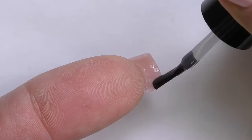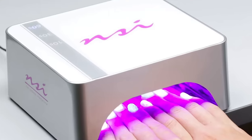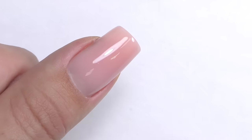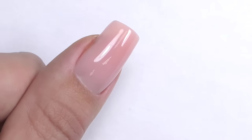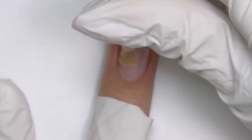Cure the top coat for 30 seconds in LED, and do not forget to cure it underneath as well, because we were sealing there. And here we go. Well, actually, at this point, this nail looks like a regular sculptured hard gel nail to me. Not much difference. Okay, now let's try again.